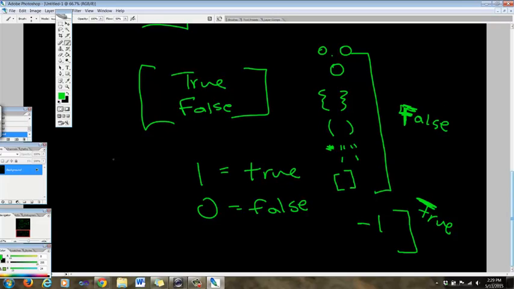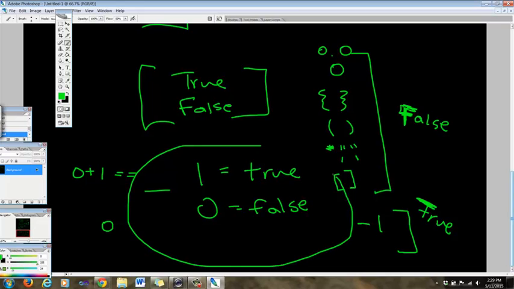If you think back to one of your first homeworks, it might have been the first one, remember, it was put in the parentheses to make this statement correct: 0 plus 1 equals whatever. You had to put parentheses there. What you were doing is making things evaluate to 0 so that they canceled out, right? That was just to show you this: 0 and anything equivalent, any empty thing, or 0.0, anything equivalent to 0 or empty is false.